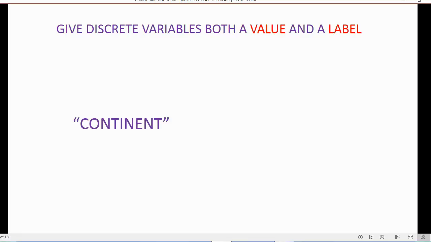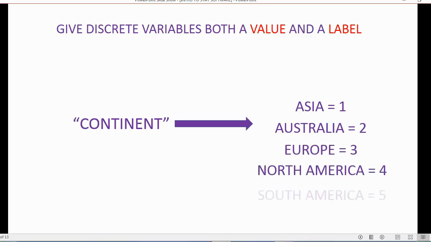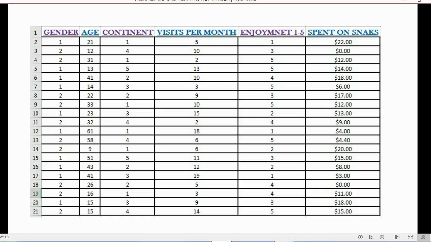It's the same thing for the variable continent. Now, there are 7 continents on the Earth, but if you look at the example data set, you'll see I only really used 5 out of the 7 continents just to keep the numbers smaller. So if you run an analysis like a table or a graph, you will see the word Asia, but the computer will think of it as the number 1 and do the mathematics accordingly. You might see the word Australia, but the computer will think of it as the number 2 and do the math and so on.